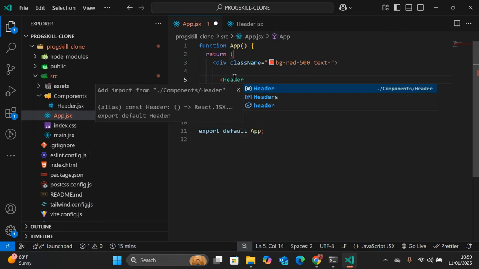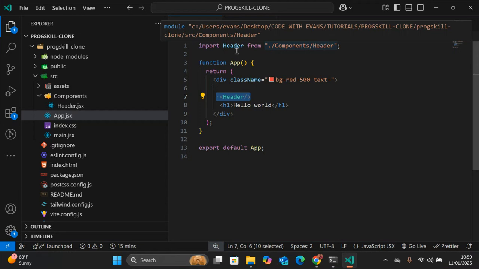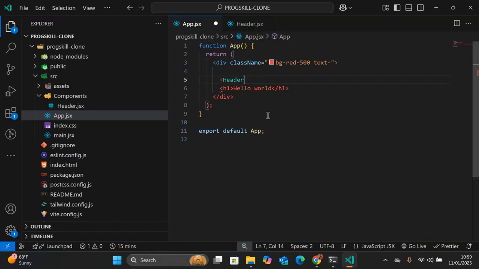You see this Header, and you can see we have a suggestion here to import this from the components folder. Then I press enter, then I add the slash and close with the greater-than sign. As you can see, this one is working. You see here, it has imported the Header component from the components folder. So what did I do to achieve this? I like depending on autocomplete. Why? It's safer and more accurate.